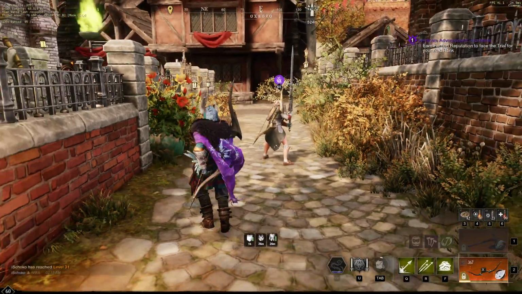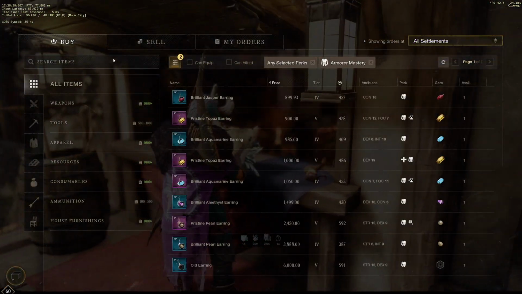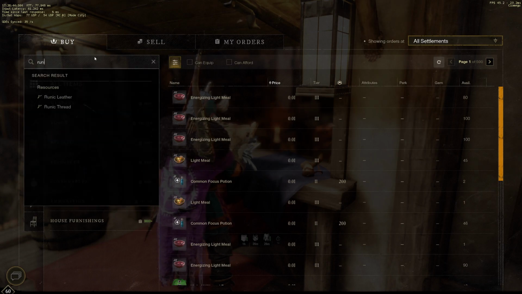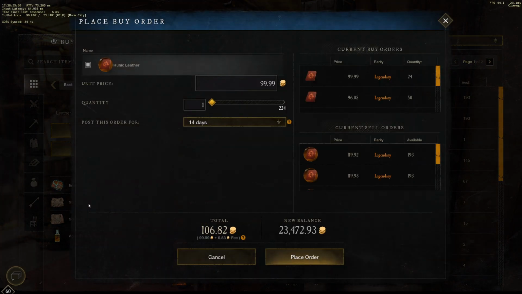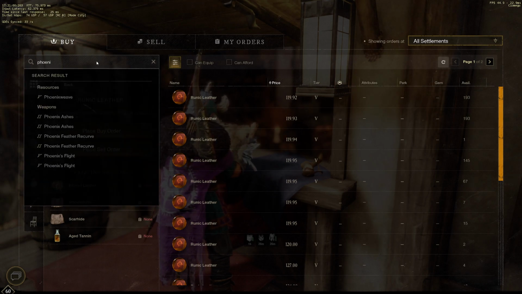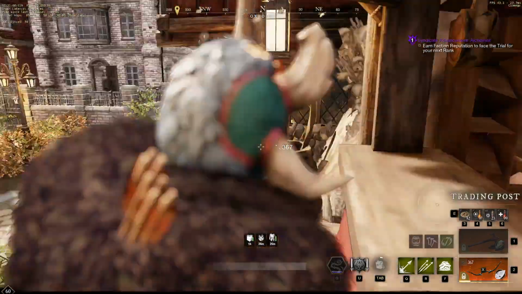Alright, let's check the runic leather and phoenix weave. Alright, so clear everything. Runic leather, 120 gold. Cheapest. What's a buyer there? Like 100. Alright. What about Phoenix? This should be cheap. No, 120 again. A buyer there is 110.